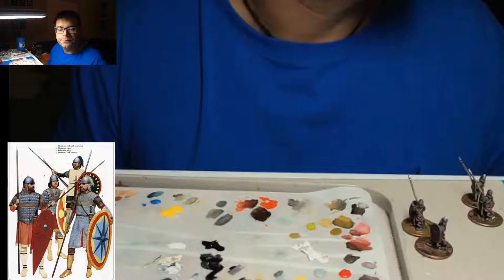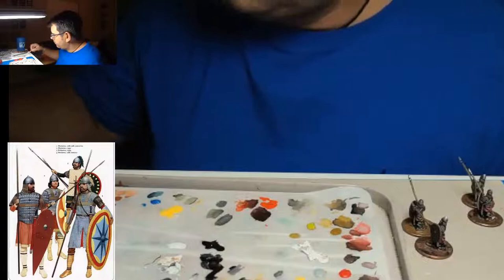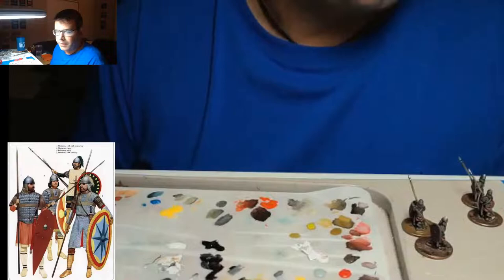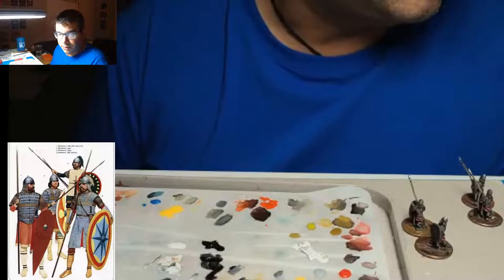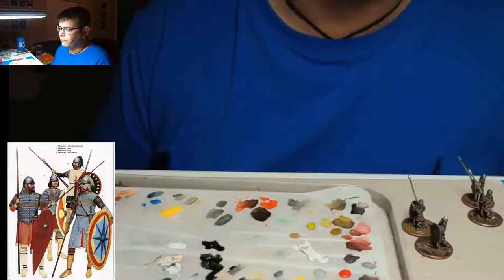There seemed to be a group of guys who really knew the rules. Now, I don't know if you played DBN, but the guys have started playing DBN here and using base widths, and the game is so much better with base widths. Instead of everything being in increments of 25 millimeter, now they're increments of 40 millimeter. So the game is infinitely better.